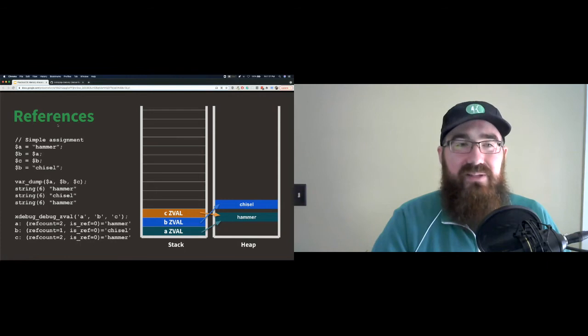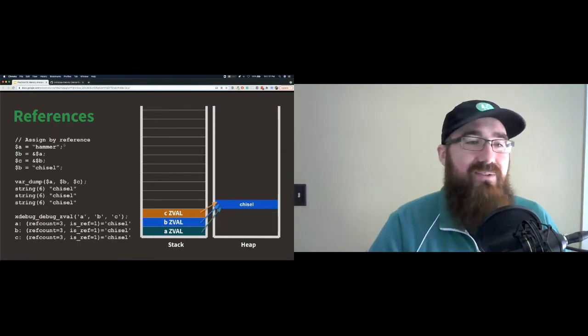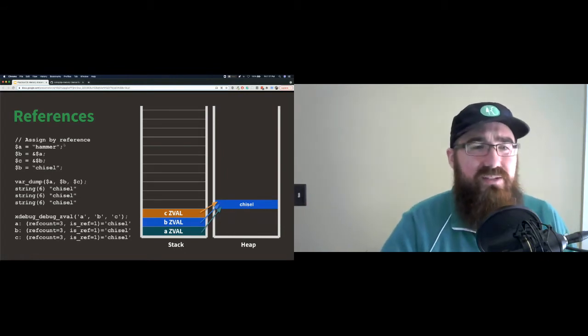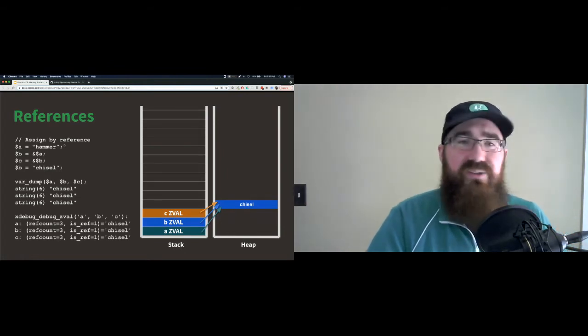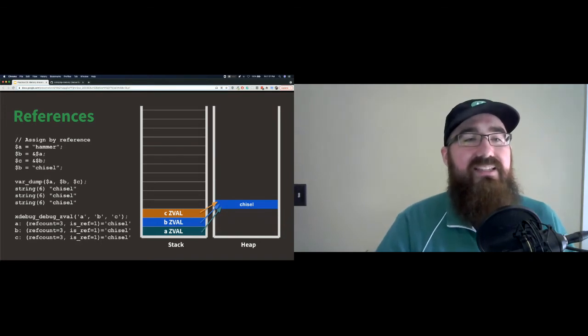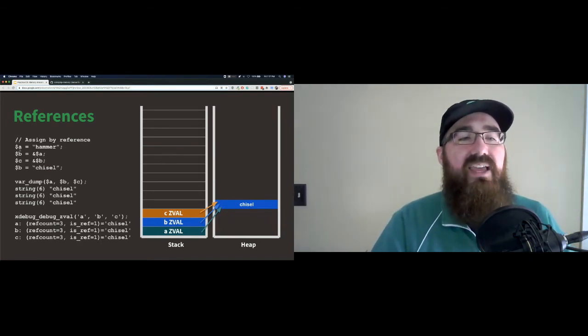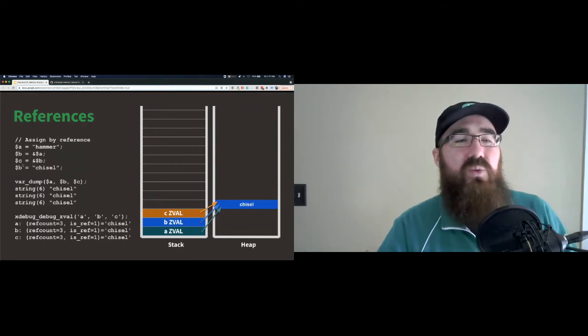I'm saying reference, but that also means something in PHP. If you've done assignment by reference, and certainly I think we've all done this in Drupal world because we use hooks and things are passed by reference, you have that nice ampersand. In this case, A, B, and C are all references. They all have this reference value, and I guess you could call them aliases, as they do in the documentation, of the same value. So it doesn't matter which variable you access.